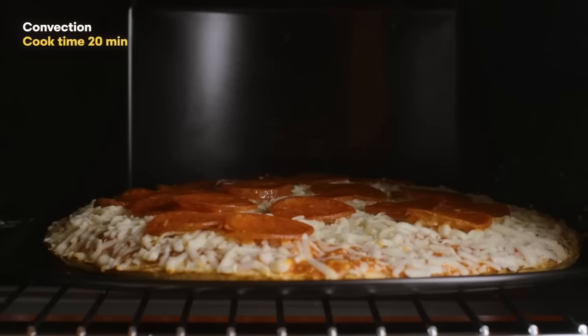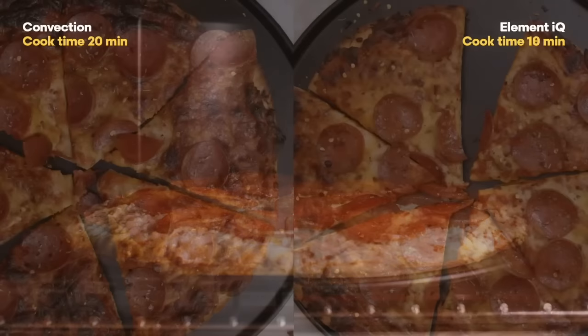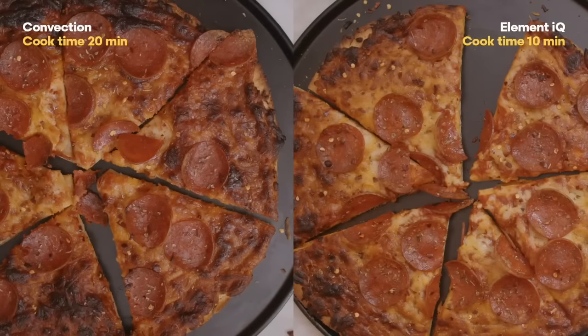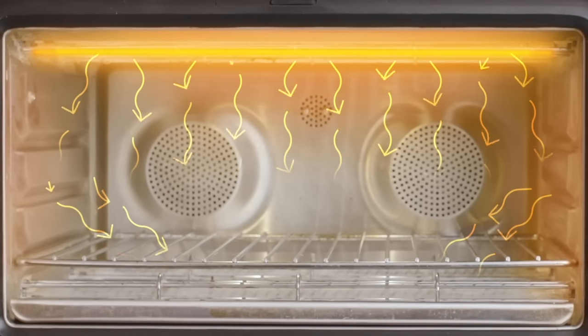The Ninja Foodi XL is significantly limited by not being able to turn off its fan, so the very thing that makes it an exceptional air fryer makes it mediocre for baking. Breville's Joule Oven has something they call Element IQ, which gives more granular control over how much power flows to each individual heating element — and in my testing, this makes a meaningful difference for some programs, like the one I tested for frozen pizza. The June oven also seems to have this capability, and its pre-programmed cooking modes work well. Air frying is its weakest capability, but its broiler function is the very best of these ovens, because of its highly polished interior that reflects the glow of the elements so that food browns more uniformly anywhere on the rack.